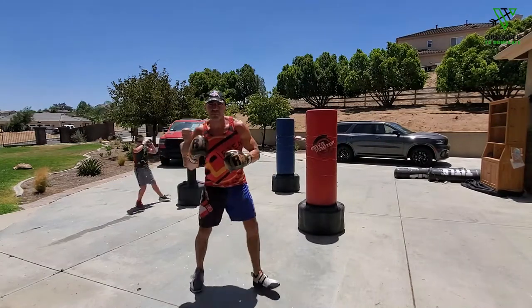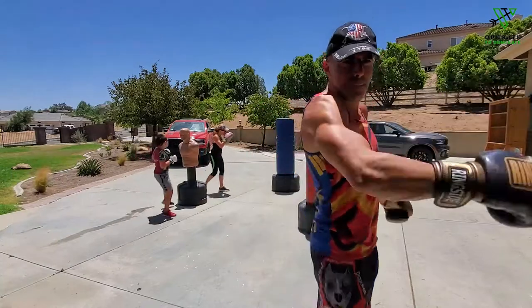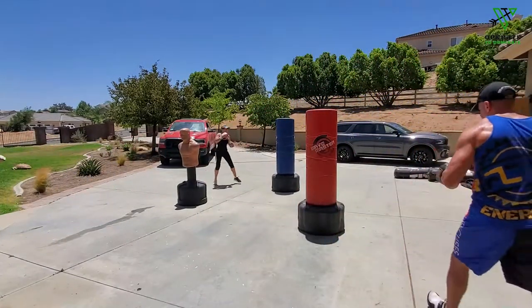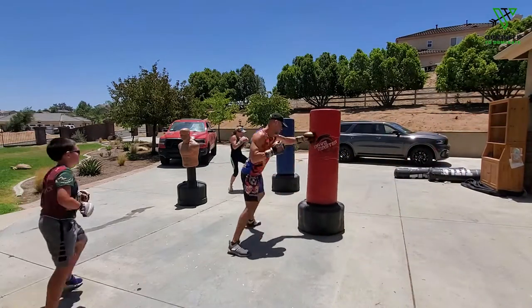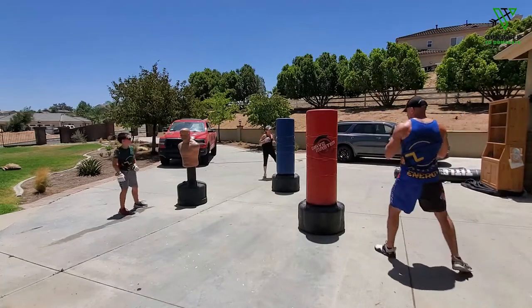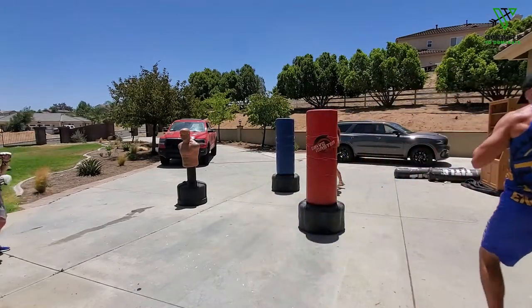Turn into that right. Make sure you're pivoting that right foot. Whip your right hip into target. Think about bashing the target with that right hip. Move it around. Move around wide, short, whatever. Footwork out.